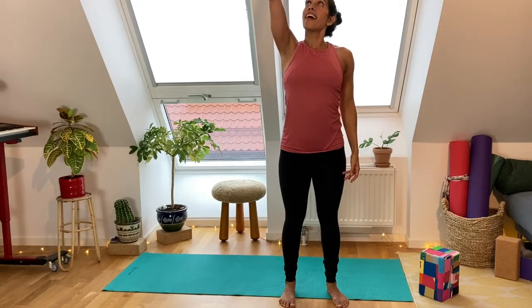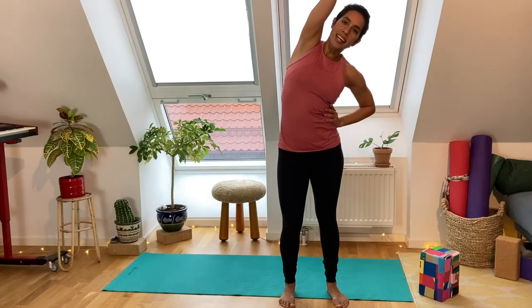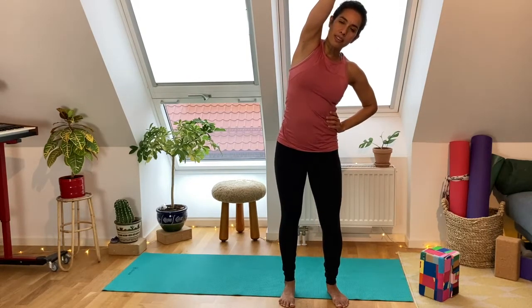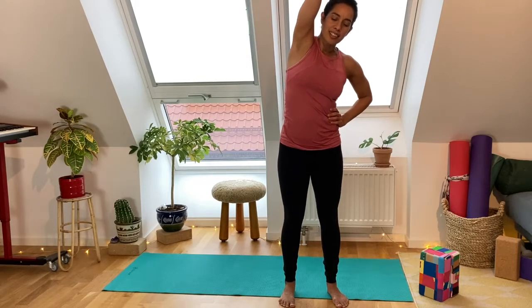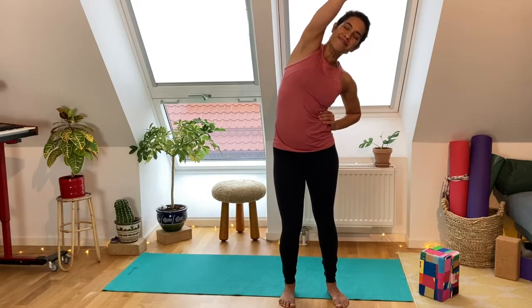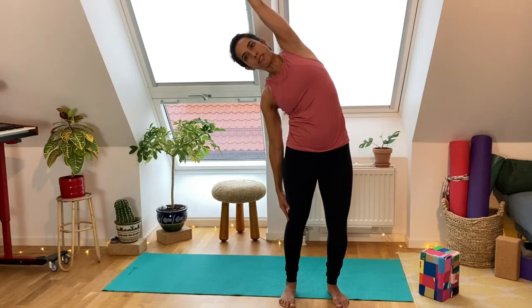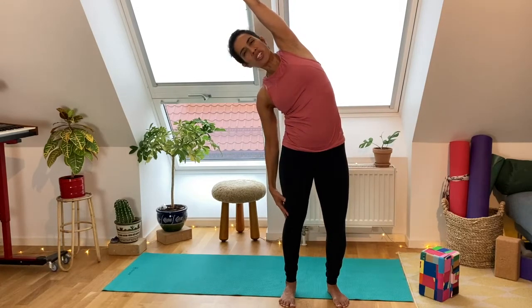Let's do the same thing on the other side. So lift the other arm up to the sky, and just bring it over here. Do whatever you need to do with your legs to make it feel natural. And let's do that one more time each side. Lift the other arm up. The other hand can go down this time if you like. You can place it somewhere on your leg.